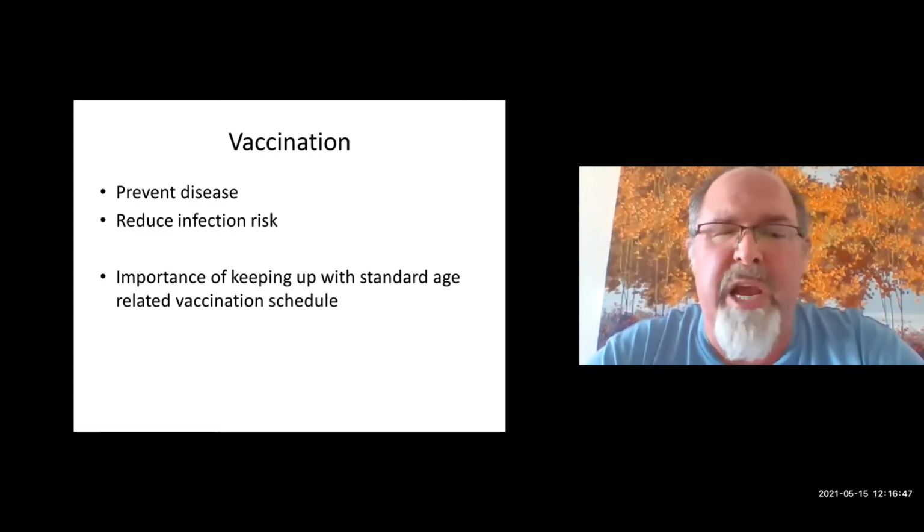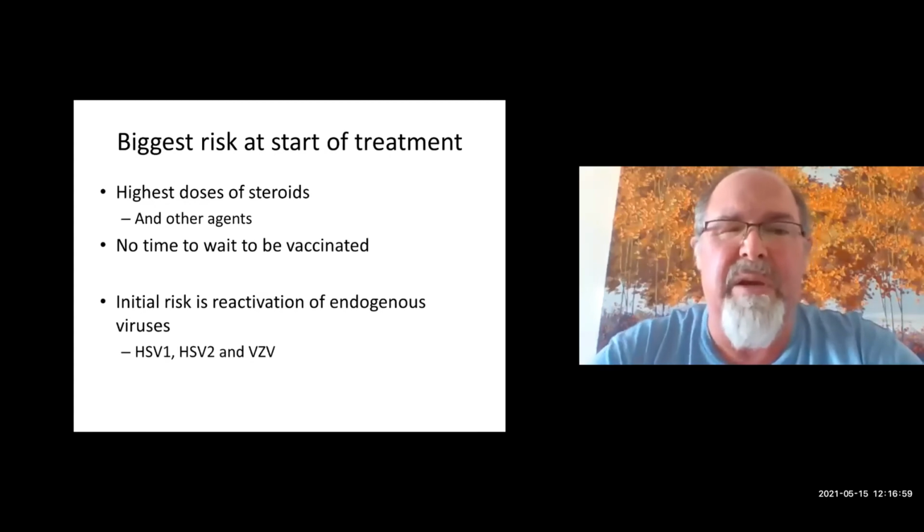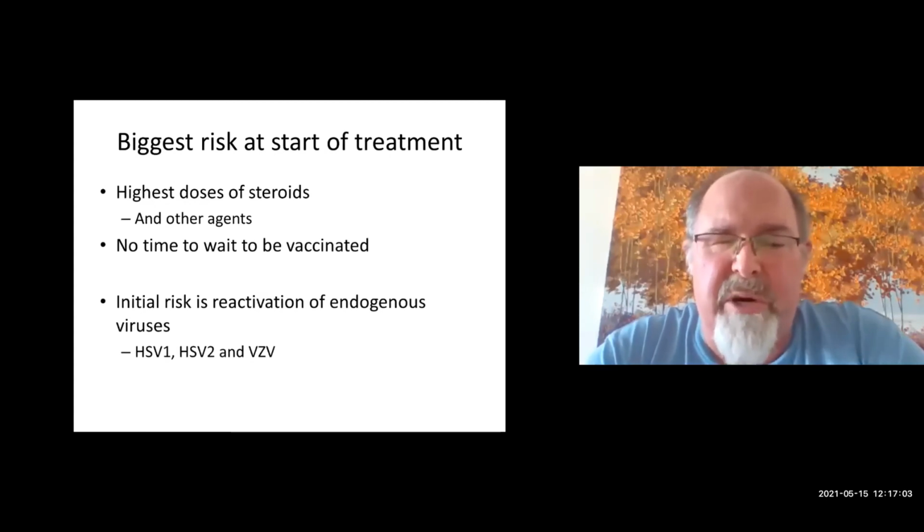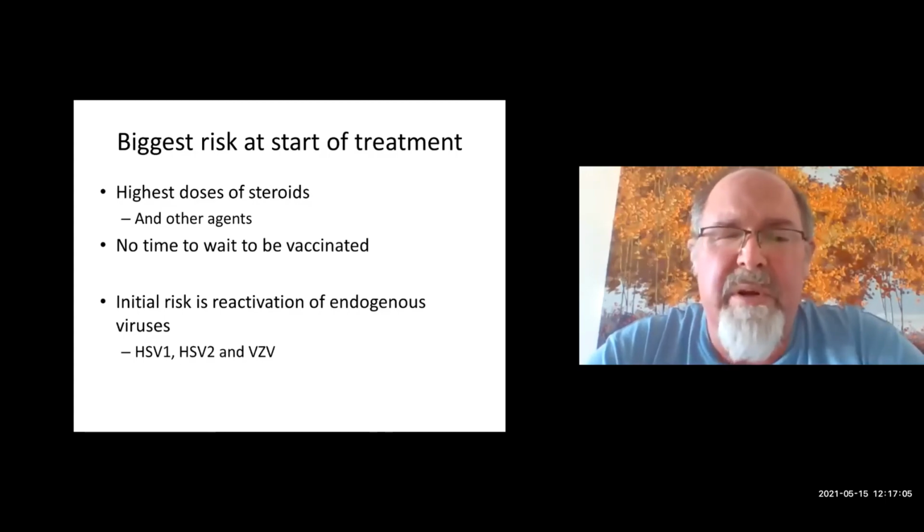There's an importance on keeping up with the standard age-related vaccine schedule, because that puts you at a lower risk of developing disease after we treat you with drugs that potentially increase your risk of disease. And obviously the biggest risk is at the start of treatment. The highest dose of steroids you're going to get is at the start of treatment, and other agents. And unfortunately, we can't wait to treat that in the vast majority of cases for you to be vaccinated.